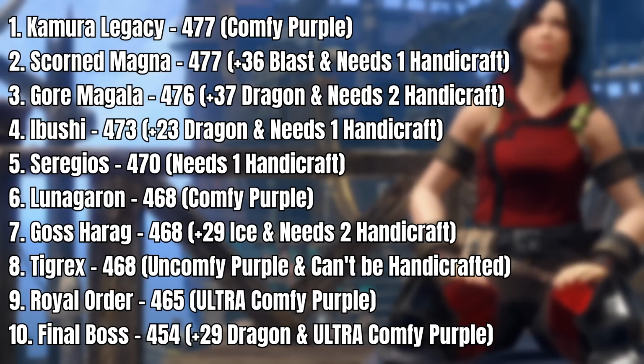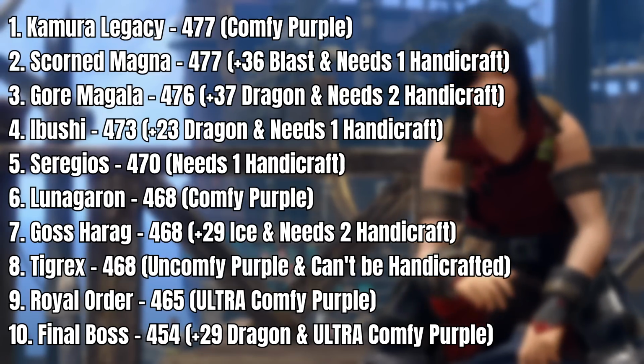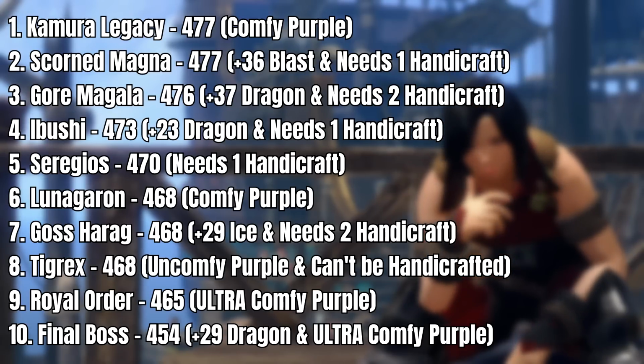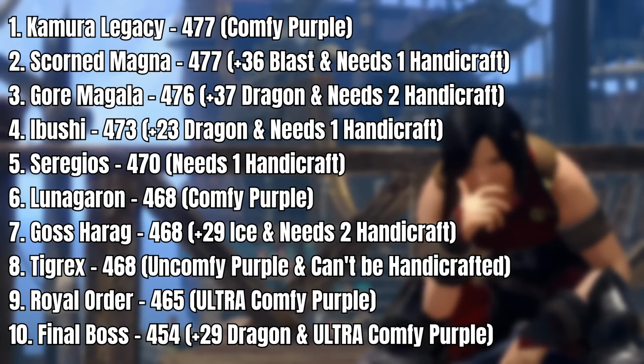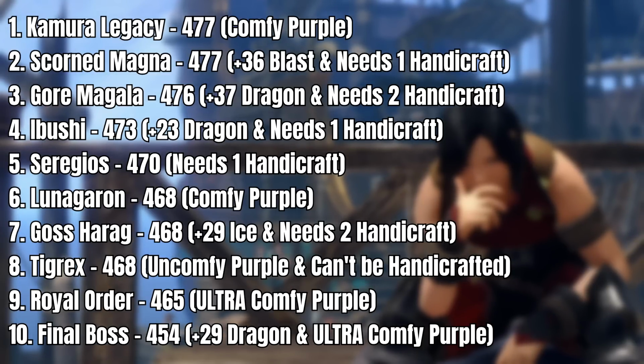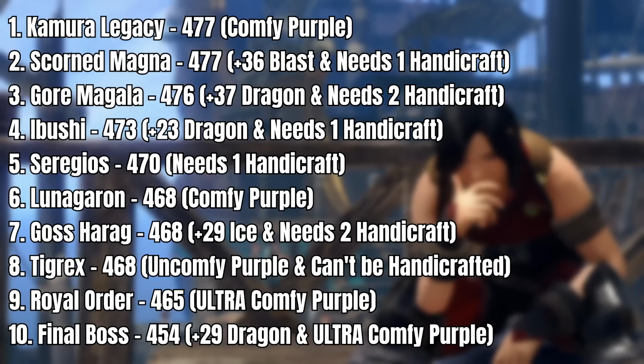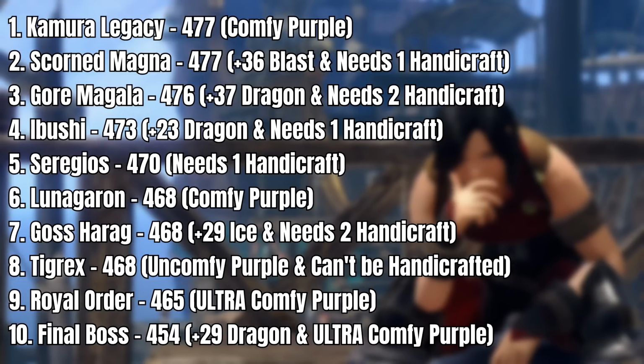So you've got to understand here that looking at this list, anything that needs handicraft means a slot needs to get used for handicraft instead of a damage skill. Which means if you want to play in a comfy manner, which if you're not a speedrunner you do, well, everything that says needs X handicraft on this list, their actual number is appreciably lower. How much lower? Well, 2% lower per handicraft that it needs because we're losing a slot, and as we've gone over, a slot is worth about 2% damage.